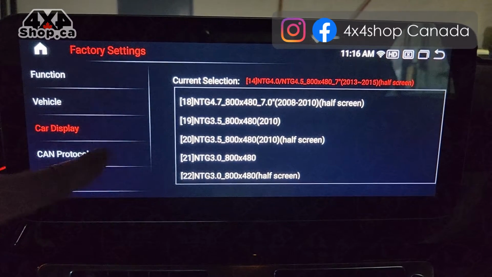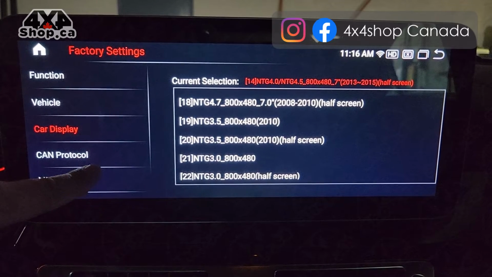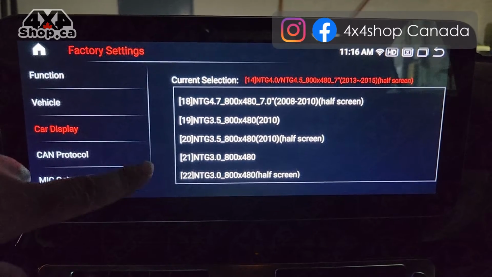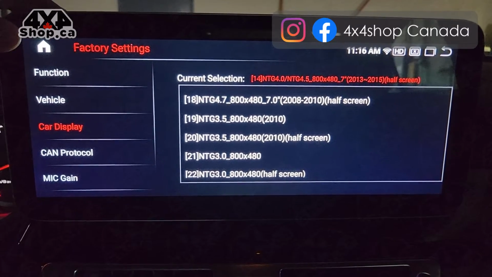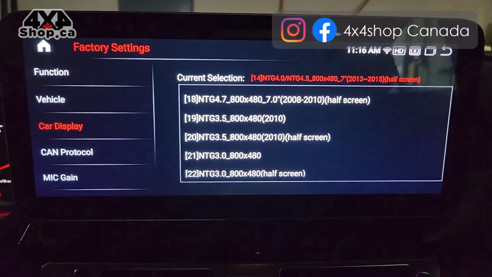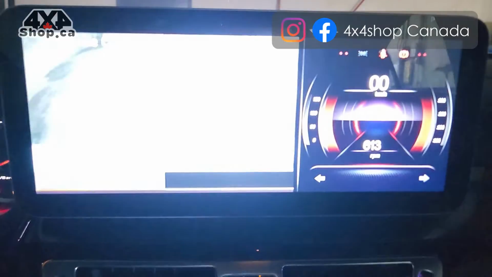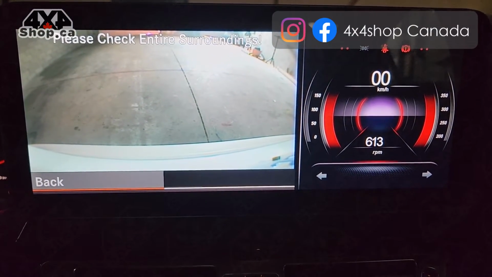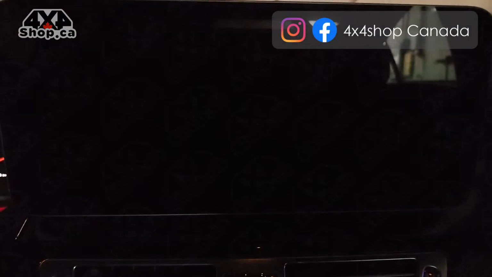So those are the resolution you need to set it up for the factory Mercedes system show on the Android screen. Once you check that, then you can easily shift the car to reverse to check it without going back. So this way you can see the factory camera is showing on correct setting.